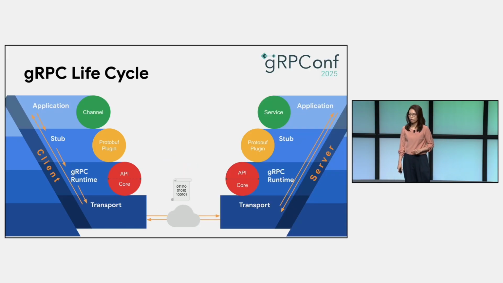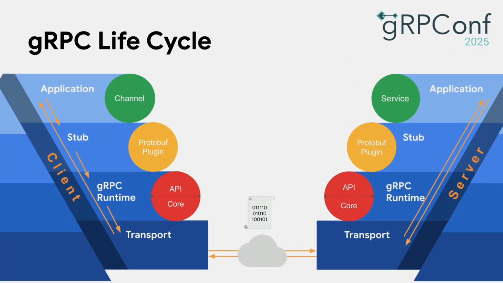So once the connection is established, gRPC serializes the request data and sends it in frames according to the HTTP2 protocol. The server side mirrors the client side. The server transport receives the request and then notifies the application. The application server logic will then process the request and return the response to be sent back to the client.